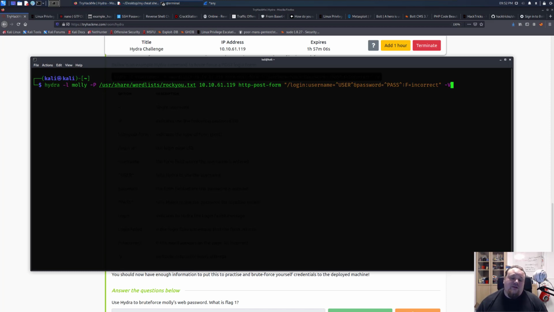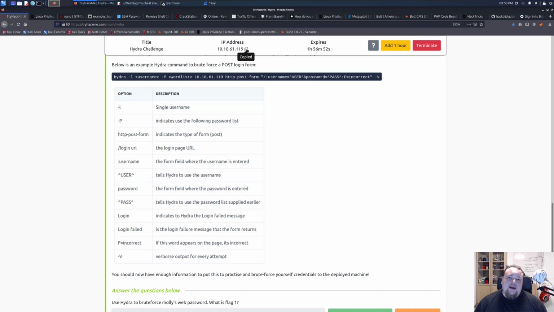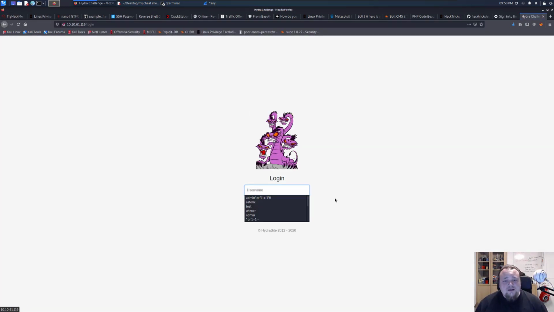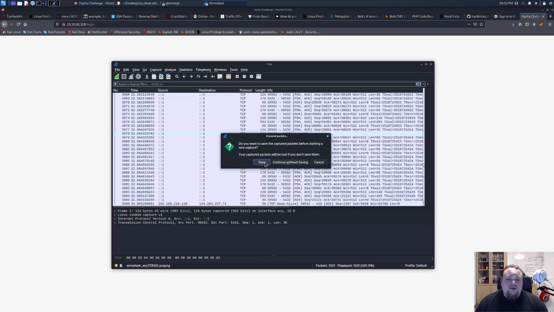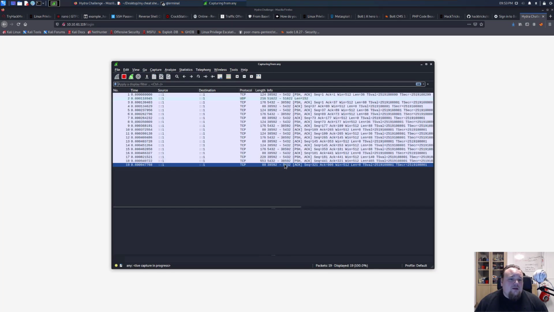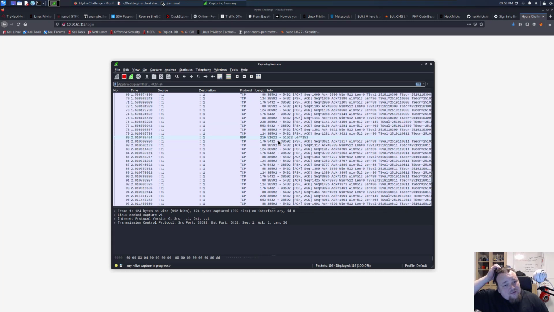So I'm gonna generate the traffic with you guys right now using Hydra. This is just some web form that I decided to use. The web form is on TryHackMe. It's basically this web page here, and it doesn't really matter what it is because this is just any web page. And what I'm gonna do is go ahead and start Wireshark basically, and we should basically see a lot of TCP traffic already happening.